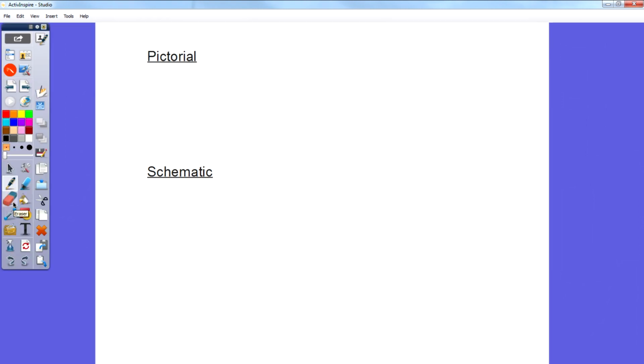Now, when diagrams were first made for machines and everything else, people were just drawing how they see it.